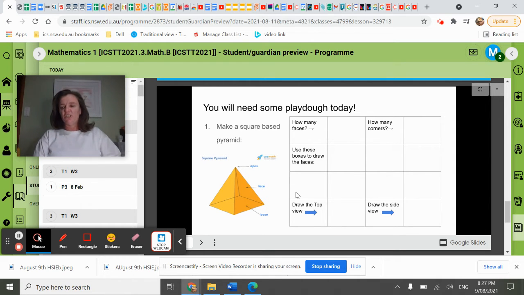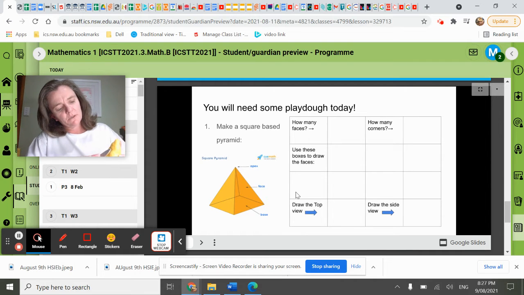Now on this shape, I should have got a toothpick. I don't have a toothpick. If you want to grab a toothpick, that's a really good thing to do. I might use the end of my knife. It says how many faces. So I'm actually going to draw on this side. I'm going to draw a number 1. And then I'm going to turn this side and write a number 2, because that's another face. And then I'm going to do a number 3.